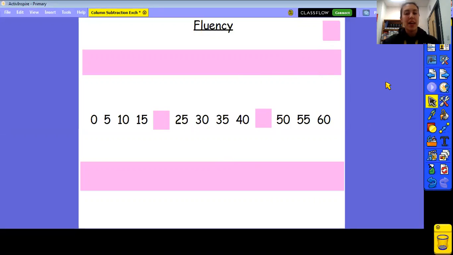Now you might be thinking to yourself that you know which numbers are missing, but let's say the sequence again, starting with 0. 3, 2, 1, 0, 5, 10, 15. That's right, the missing number is 20. Well done if you got that. Let's carry on. 25, 30, 35, 40, 45. That's right, well done if you said that. Let's finish the sequence. 50, 55, 60. Well done if you managed to find what those missing numbers were.